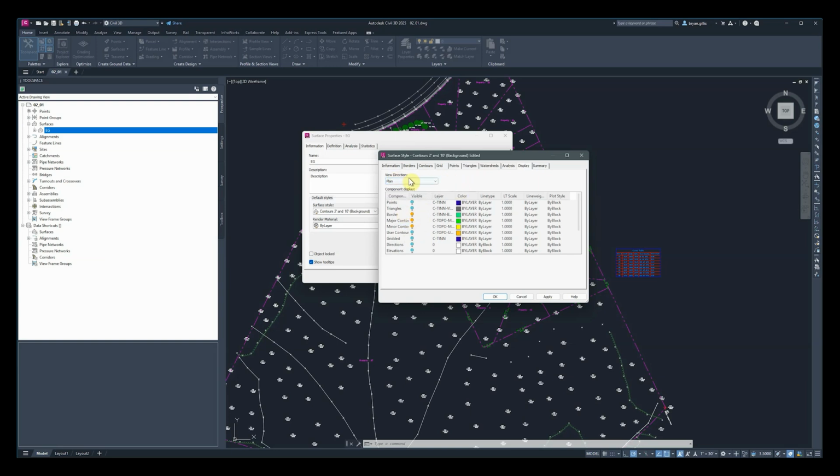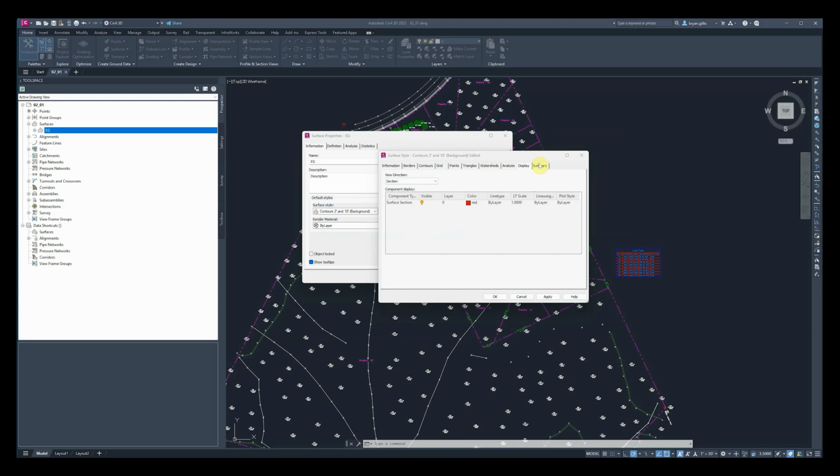So we know our plan, which is going to be our Cartesian view, is going to be seeing border, major contours, and minor contours on by default. But if we go over to our model or our 3-dimensional view, we see we turned off borders, major contours, and minor contours. We have our triangles turned on, so our triangles for our TIN surfaces. Then if we were to do a section view, we have a completely different list, which is only going to give us surface sections visible just with simple red coloring. And we'll get more into section views later on during this practicum.